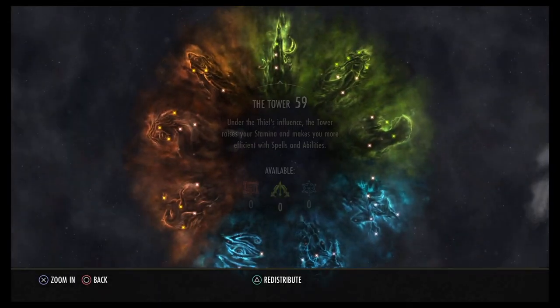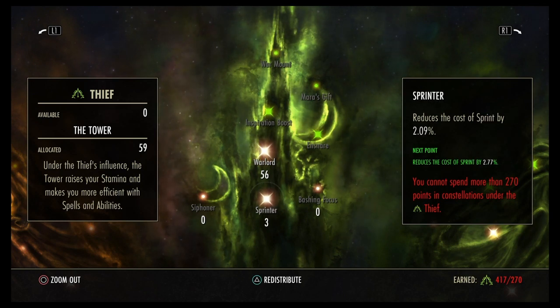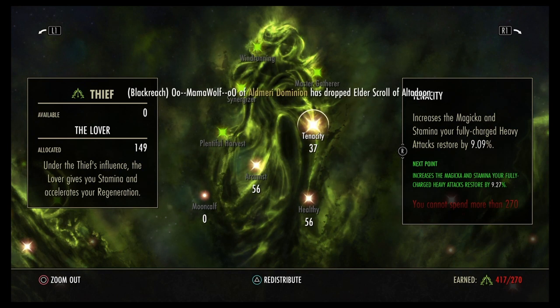For our champion points, we're going to put 56 into Warlord to keep us able to break free for as cheap as we can. We ended up with 3 extra points, so we throw them into Sprinter, so we actually get a little bit of benefit out of them. Tenacity is going to have 37. We are going to be heavy attacking on our resto bar to keep our magic resource pool up.